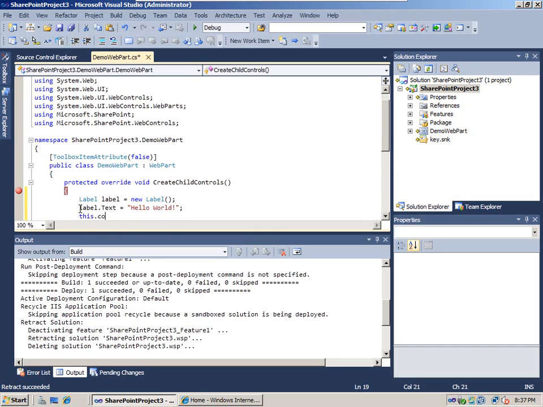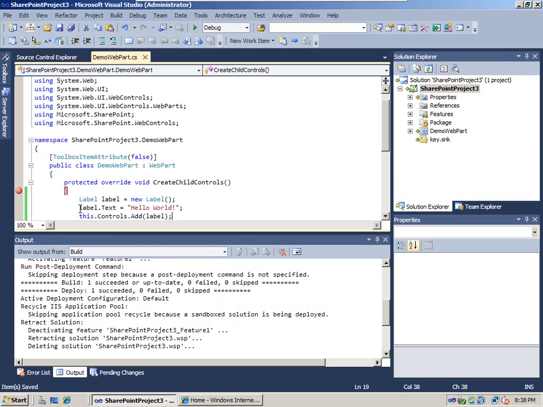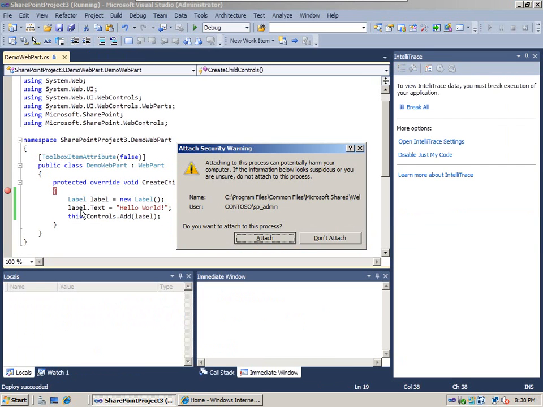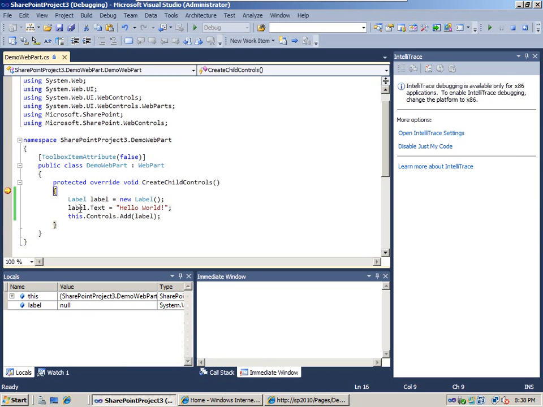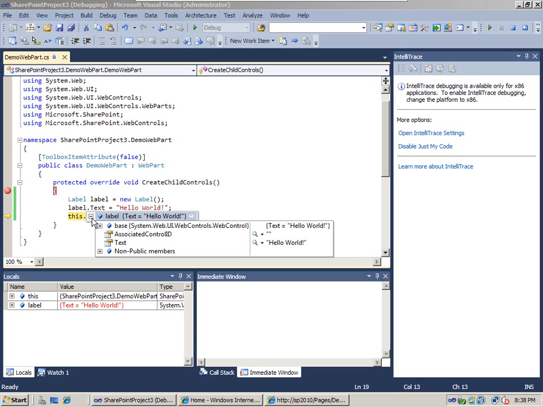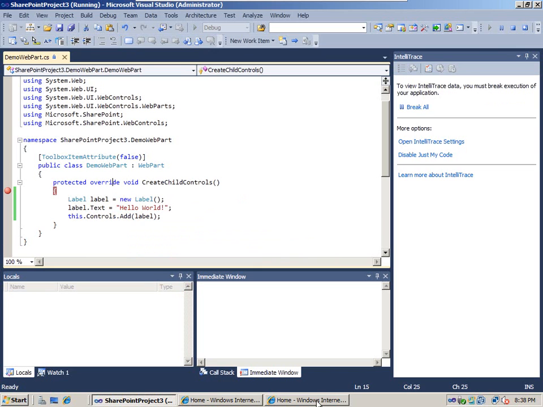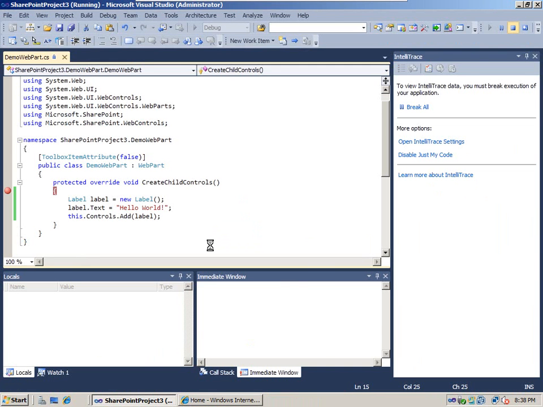I'm going to add some code in here just to add this label to the page. You'll see that once that web part's added once, it'll remember it on that page because it references that DLL. And you'll see straight away that it's broken in, and immediately I have all my breakpoints and I can inspect all my things. If I press F5 again just to continue, that page will show up with my hello world. So the developer experience is improved significantly.